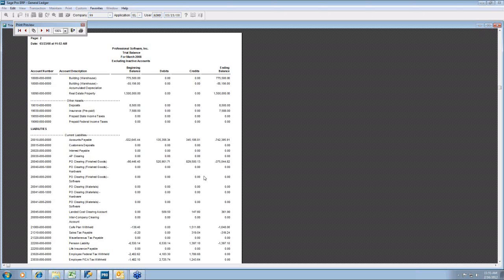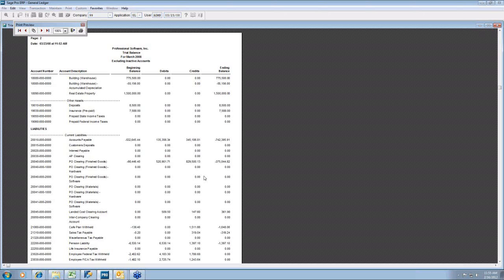But you have not received the invoice from your vendor, so you do not have a payable at this point. You do have a liability because you are liable for the asset you received, but you've not received the invoice from your vendor, so you haven't created a payable.